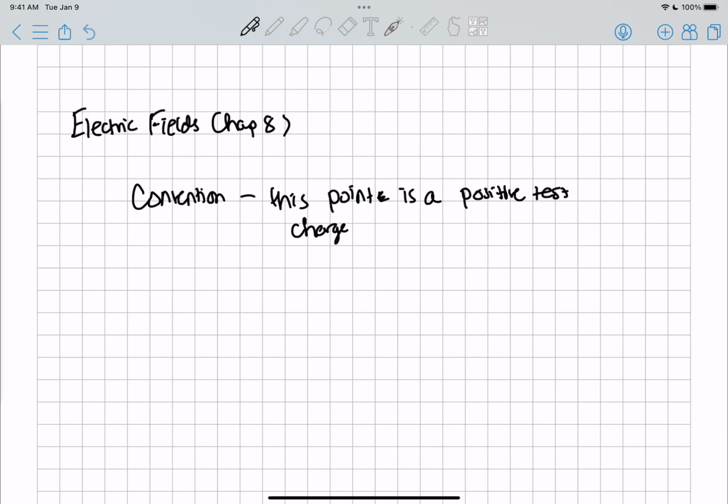When they're asking us to figure out the electric field at that specific point, we are calculating the net electric field acting on that point, right? Or basically, in other words, the electric field that this point or this imaginary test charge would feel at that point, right? We are not considering what electric field is being generated at that point, right?